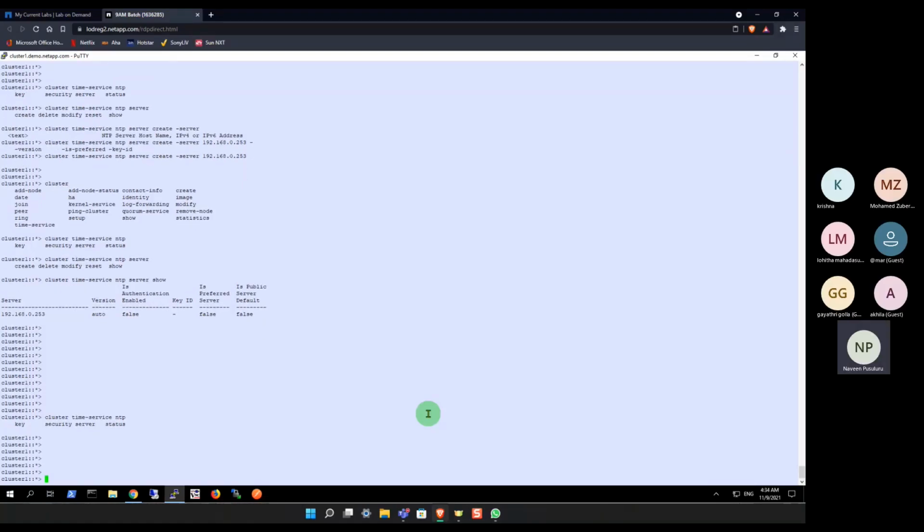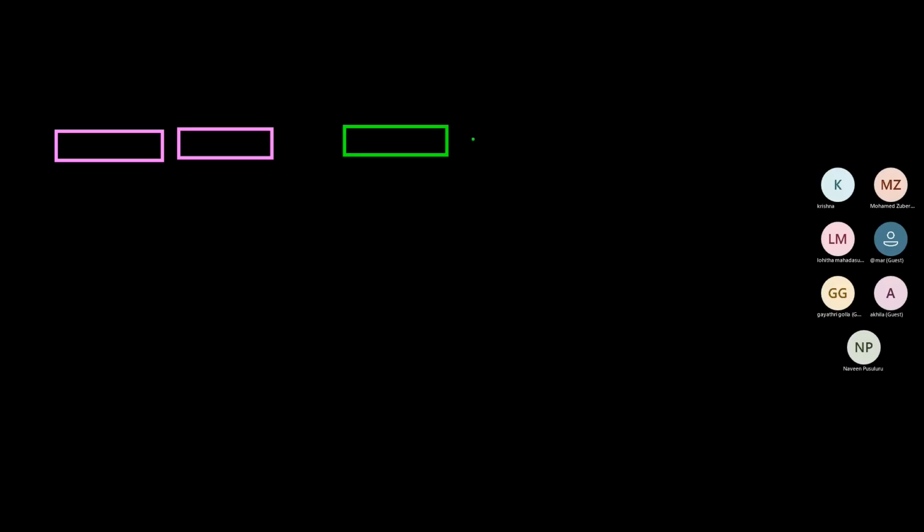Next thing, let's talk about how the CIFS will work. Let's assume that I have a 4 node cluster. This is my 4-node cluster.